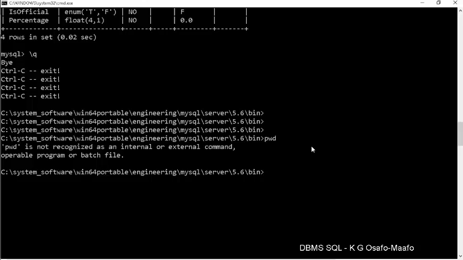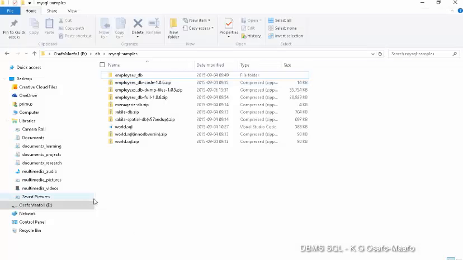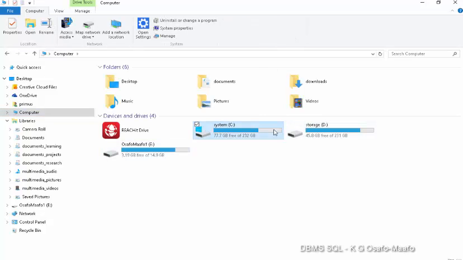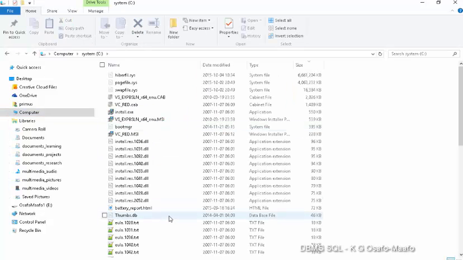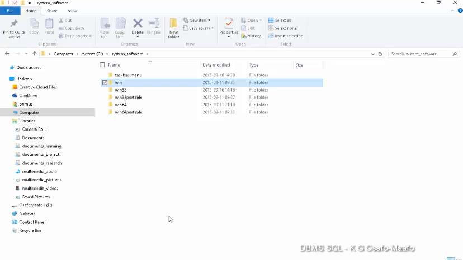Okay. So wherever you installed your MySQL to, in your MySQL folder, make sure that before the end of this week you are comfortable with it. Let me go to MySQL where I installed it. Mine is in system. Some people it's in program files, but you can pick where you installed it. So please, when you are installing, hopefully you are not just clicking next.